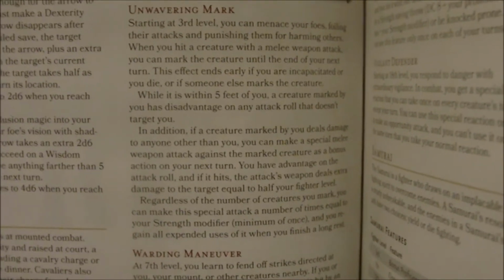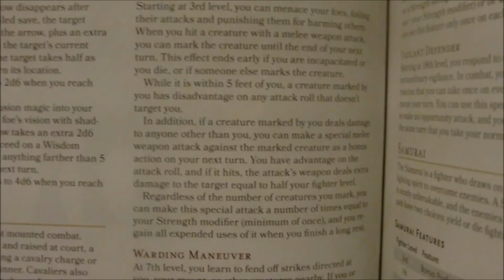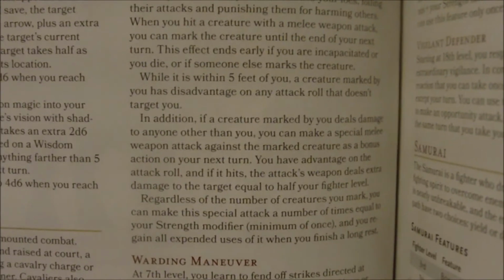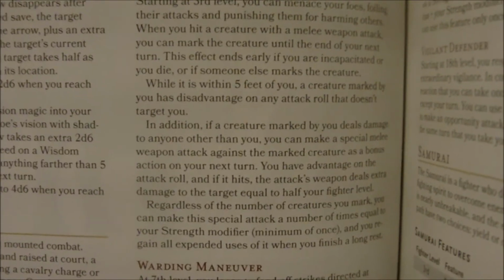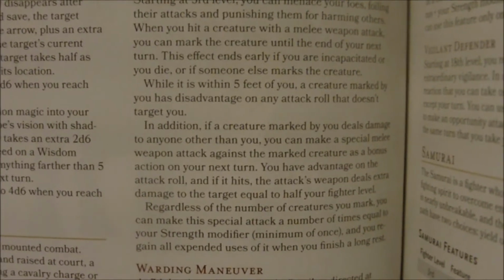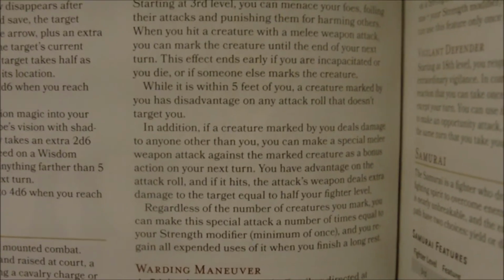But if you mark somebody and you're within melee range and they try to attack somebody else that isn't you, then they have disadvantage on the attack roll. In addition, if a creature marked by you deals damage to anyone other than you, you can make a special melee weapon attack against the marked creature as a bonus action on your next turn. You have advantage on the attack roll, and if it hits, the attack's weapon deals extra damage to the target equal to half your fighter level.